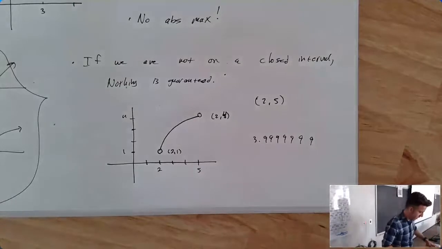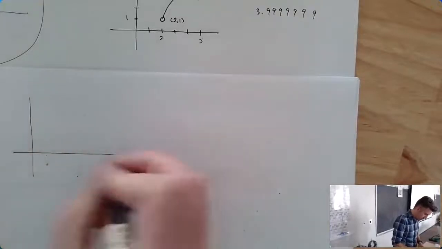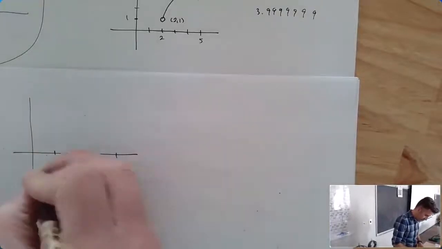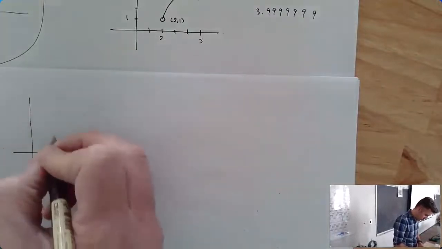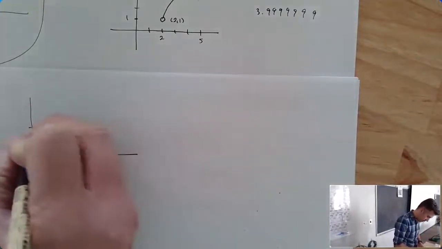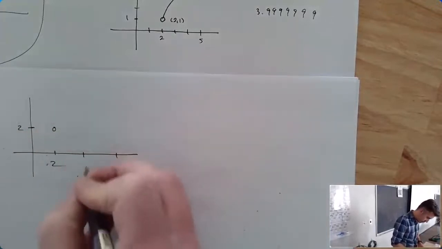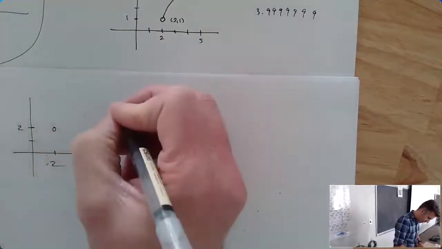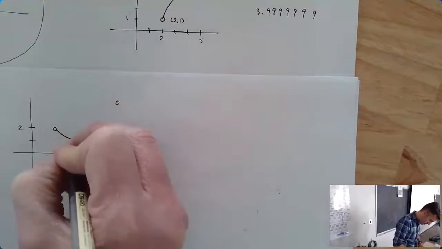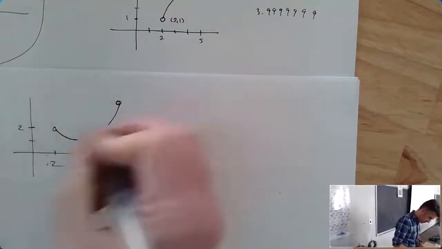Just to point out another example. So here's another function on an open interval. Let's go from 2 to 5 again. And let's say it's starting at the point 2, 2. Not really, we're not going to get that point. We're going to go down to 3, 1. And then we'll go back up to like that. This is 4 again.